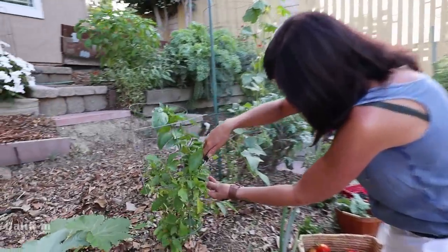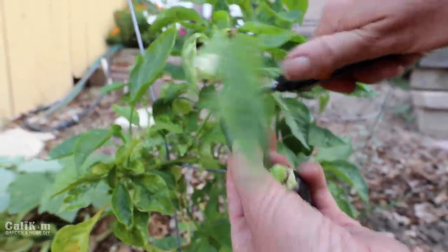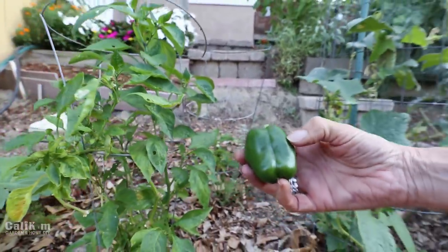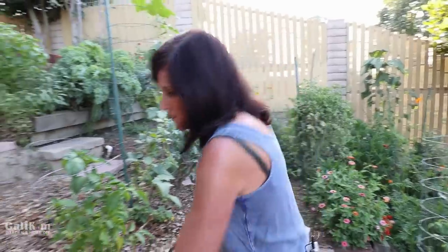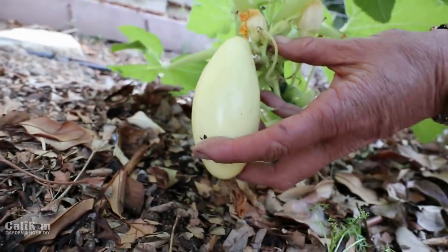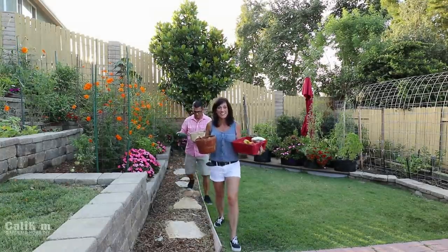Here we've got another beautiful purple pepper, so I'm going to clip off a couple that are ready. These ones are kind of on the small side — I think I need to come in with some worm tea and give them a nice boost. There are some others back there that aren't ripe so we'll leave those on. Peppers you can harvest at any size, any color — these will still be great for eating. And I think we've got another straight necked yellow squash down in here. This has been a great squash plant this year. I really like to pick them when they're much smaller — the younger, the more tender.